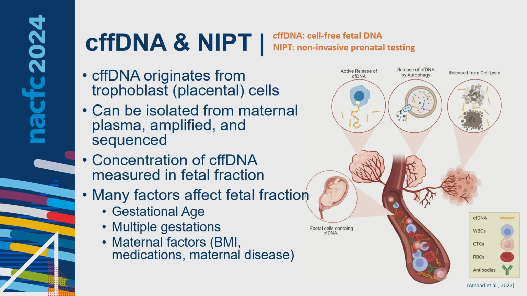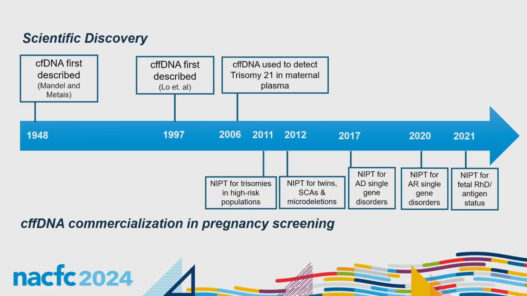And fetal fraction can vary for many different reasons. Notably, I think about the farther along in pregnancy someone is, the more fetal fraction we would get in a sample, ideally, fingers crossed. And additionally, if there's one fetus versus multiplets, that will also increase fetal fraction. And then there are other maternal factors that can decrease that fetal fraction. So all of that to say, fetal fraction is going to come into play as we talk through cell-free DNA screening.